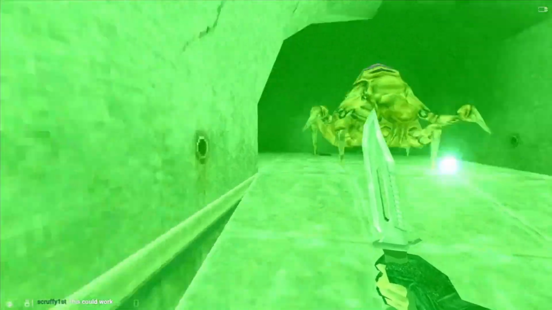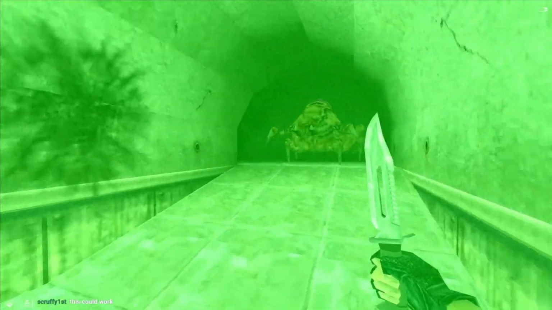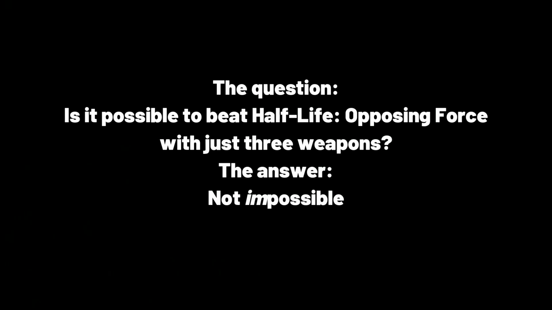There's just one small problem with this strategy. That's right. Voltigors explode on death, making it impossible to progress. So, is it possible to beat Half-Life opposing force with just 3 weapons? Well, the answer isn't actually as simple as that.